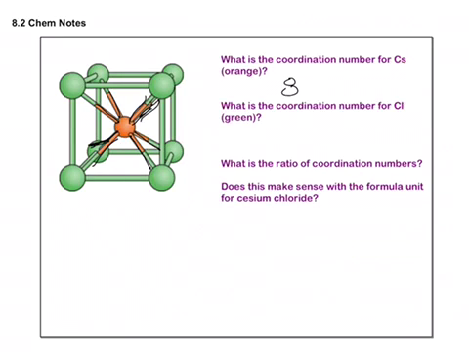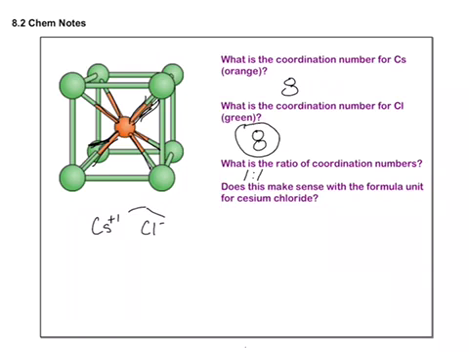So then your green coordination number, or around chlorine, again is going to also be 8. However, it's going to be much harder to see that because they don't show it here in the diagram. And so here your ratio of coordination numbers is going to be 1-to-1 or 8-to-8. And since you can't see the 8 for the green chlorine, you would have to look at the formula for cesium chloride. So cesium is +1, chlorine is -1.